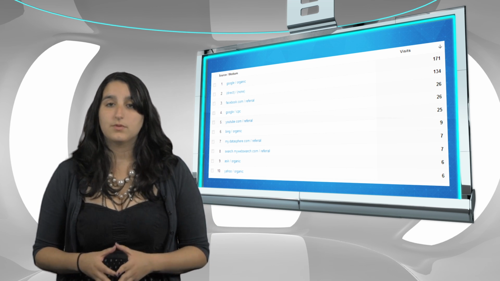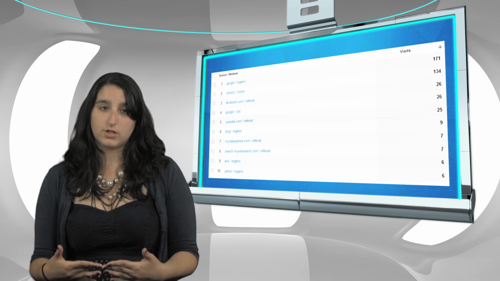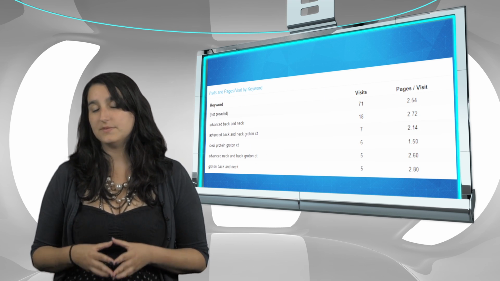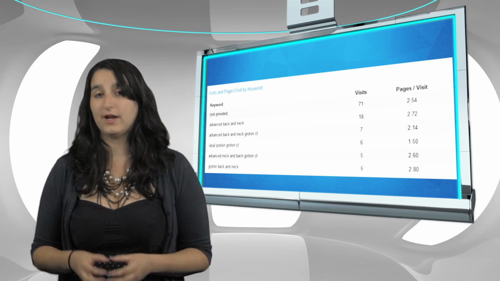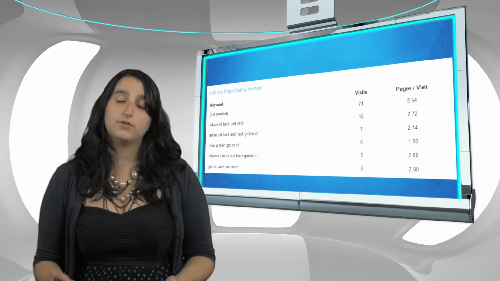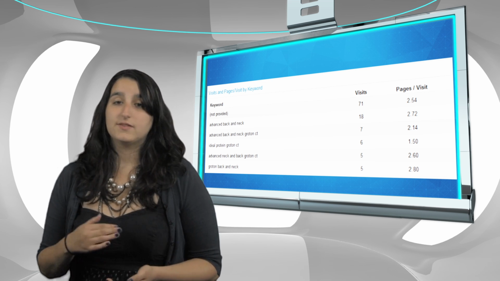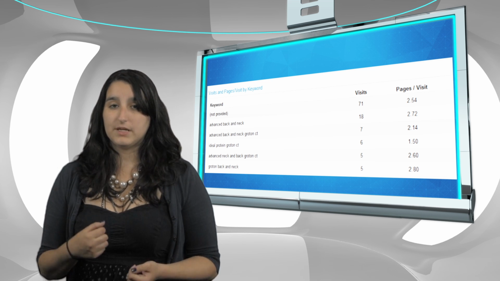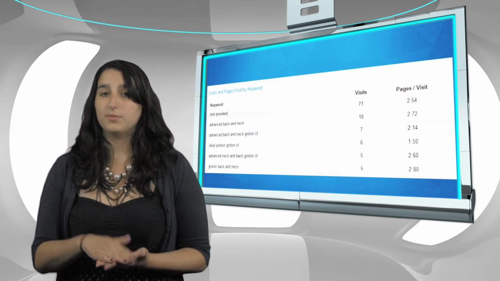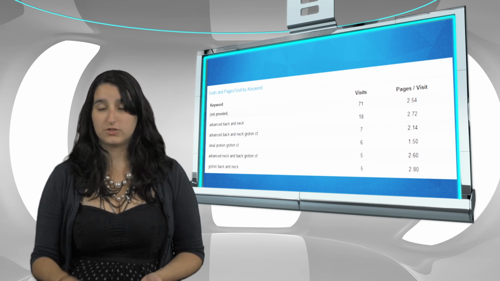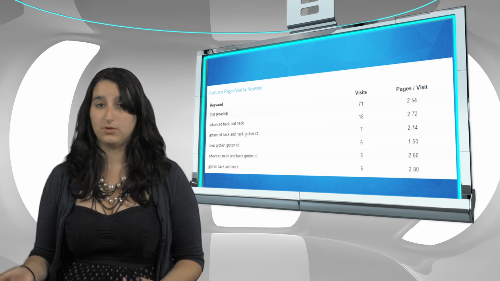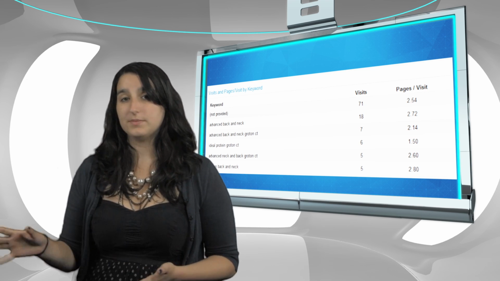The second type of metric that you'd like to look at is keywords. So you can actually see what types of search keywords people are finding you through in the search engines. So for instance, in Google, if you type in chiropractor and somebody sees your website, that means that people are finding your website for the term chiropractor. So there will be a list that Google Analytics will actually give you that says what you're showing up for and how many clicks people have done to get to your website.